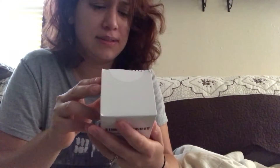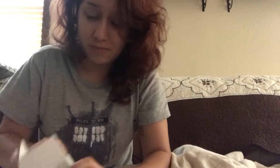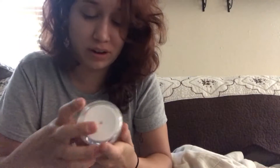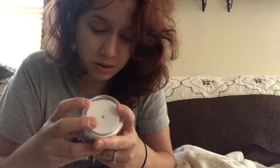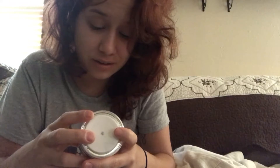And this eye cream stuff which got really great reviews on Amazon. Oh it's pretty big. It says firming, hydrating, lifting. I need it mostly for the puffiness and the dark circles because I work nights. You have to dab gently around the eyes, forehead, and cheek area. Can also be used on the whole face. Use under makeup, two times daily, morning and night for best results.